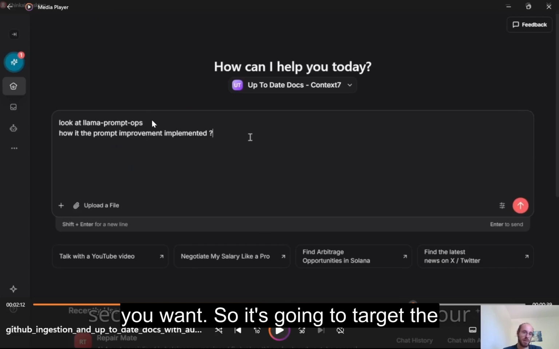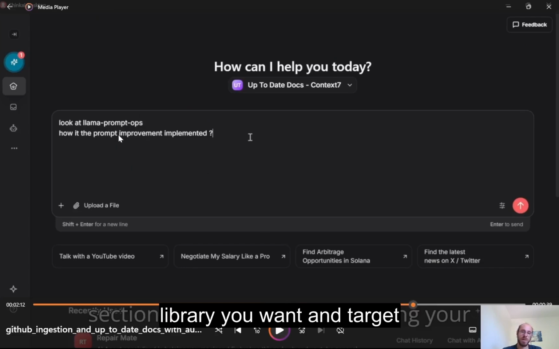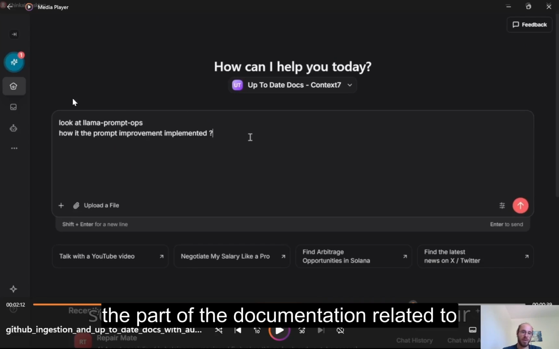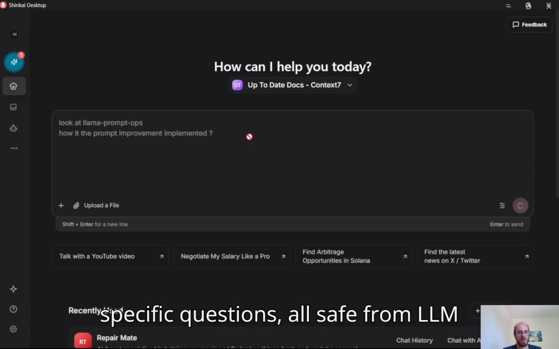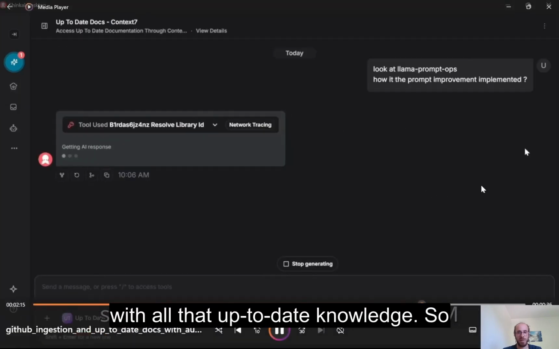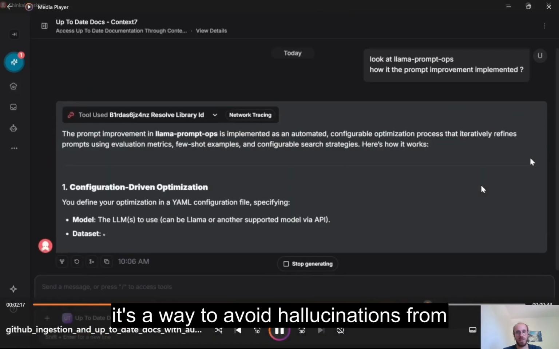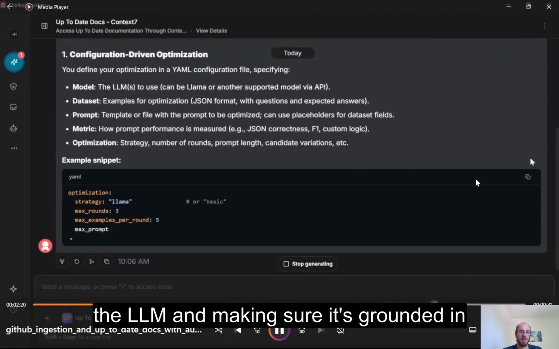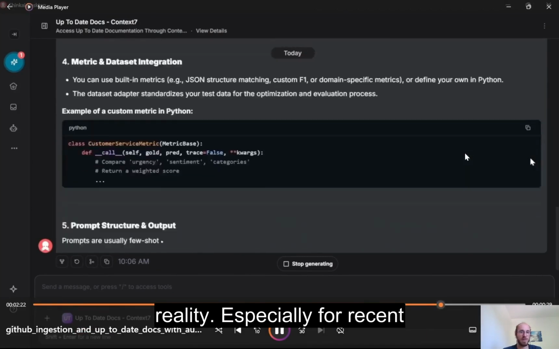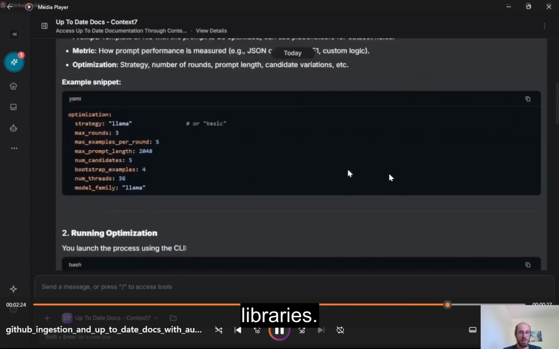So it's going to target the library you want and target the part of the documentation related to your query and answer with all that up-to-date knowledge. So it's a way to avoid hallucinations from the LLM and make sure it's grounded in reality, recent, especially for recent libraries.